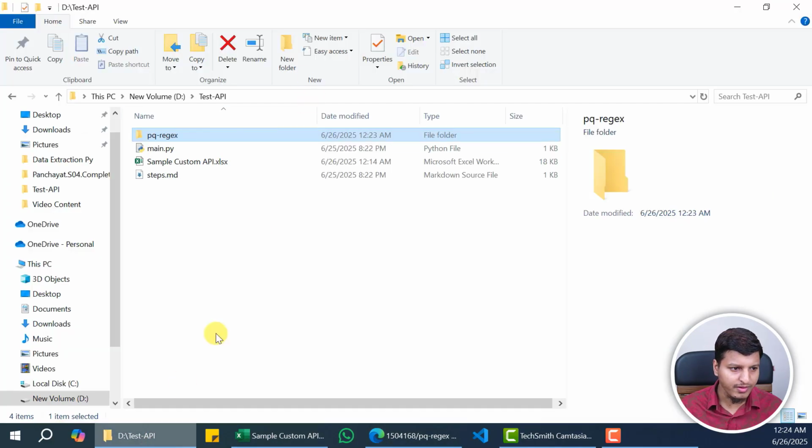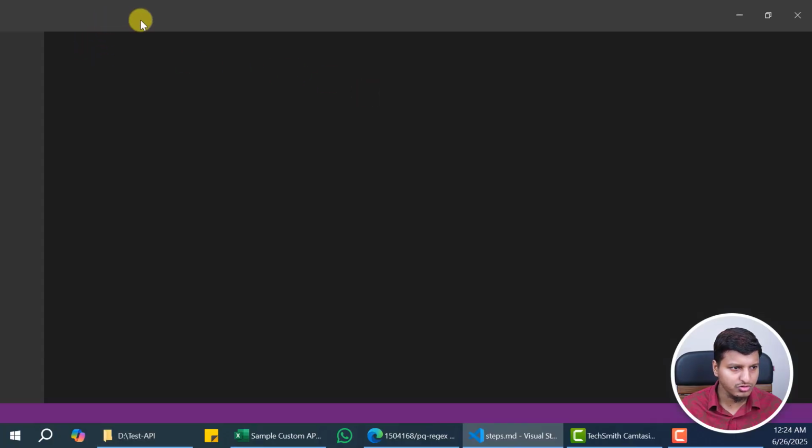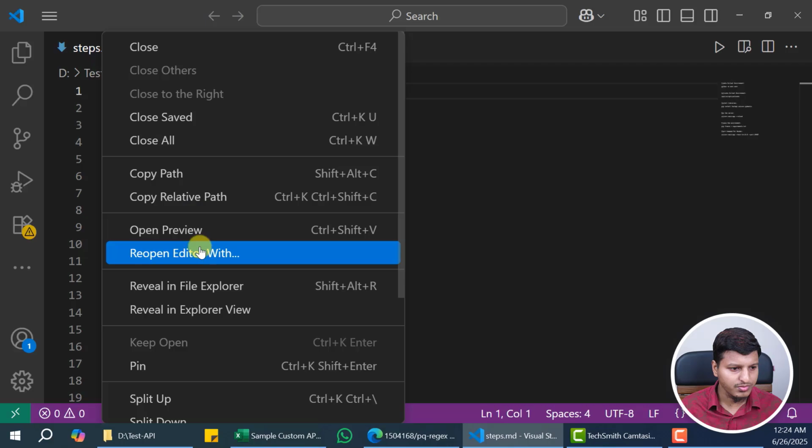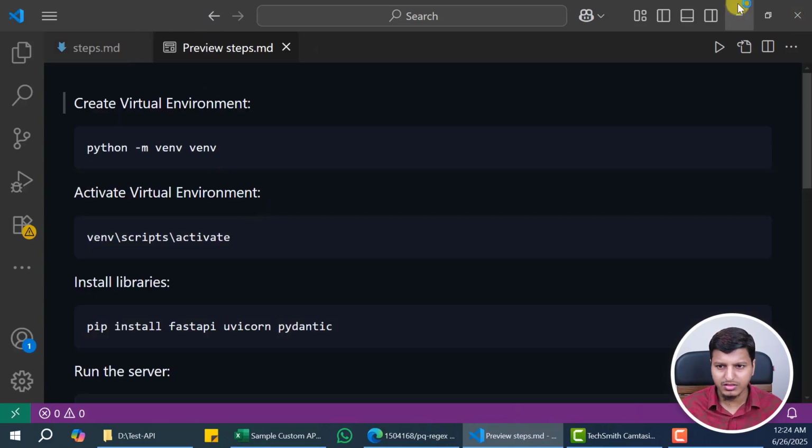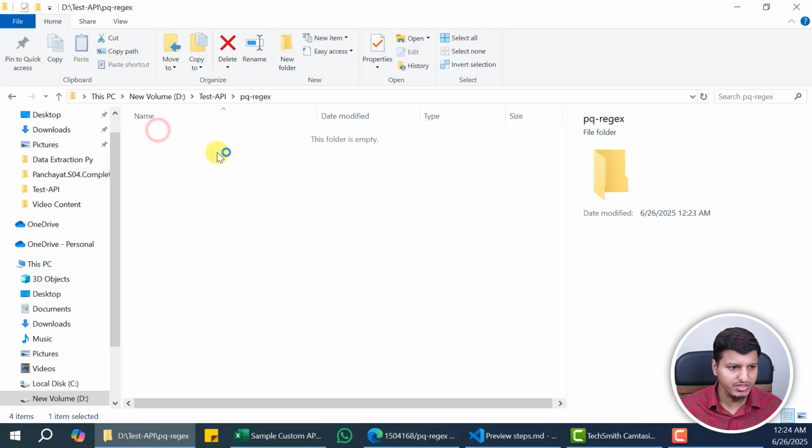So let's move on. I'm just going to open this steps.md file in Visual Studio Code. Let's open this, open preview. Okay, so that's it. And in this pq-regex folder, I'm just going to open this folder in Visual Studio Code.